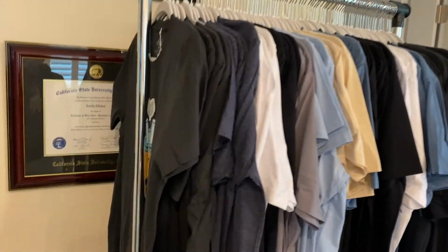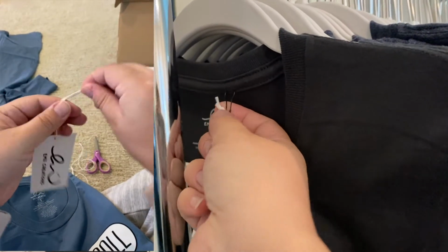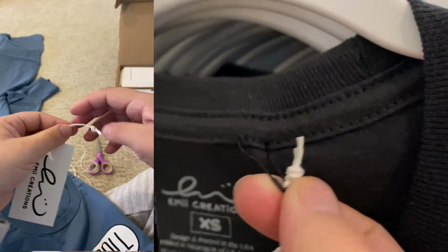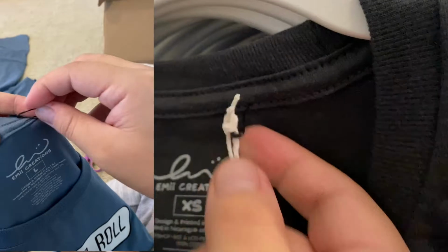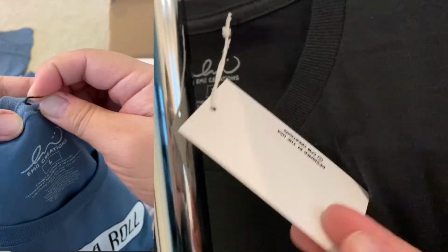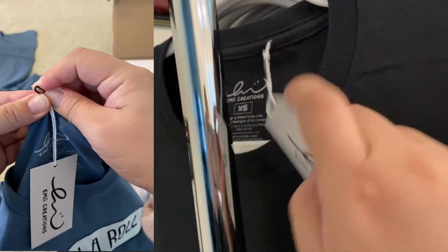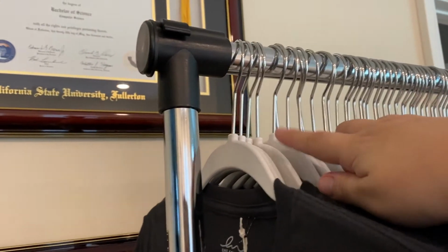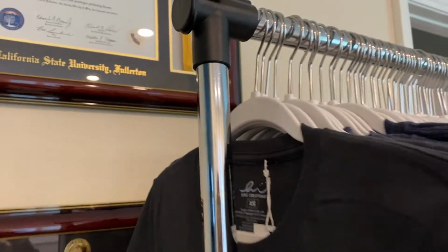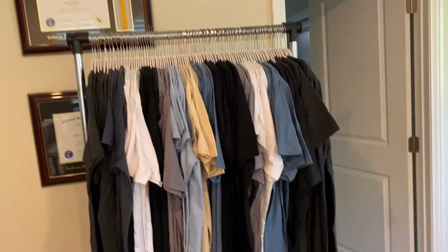Hey guys, update on my pop-up. I finished my shirts and I tag each and every one of them. They have these little eye drop looking pins. I don't know what they're called, safety pins. And they have this tag. It's a little blank on the back side because we usually have a barcode that we're gonna stick onto here. I just need to also print out some labels for my clothing hangers so I can have them returned after someone buys them. I've been spending so much money on clothing hangers, so I really want them back.